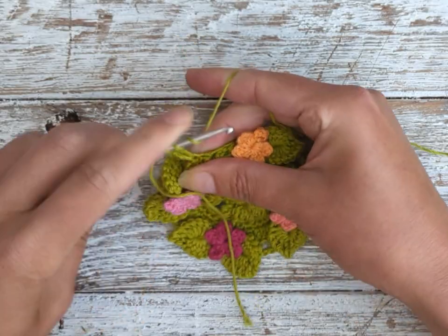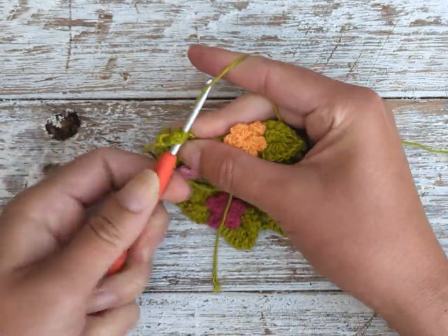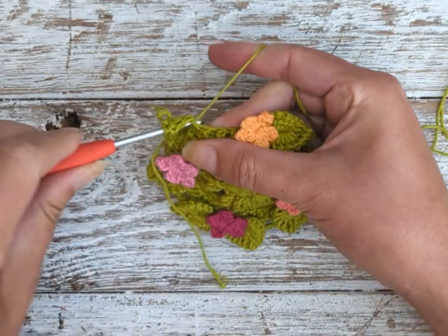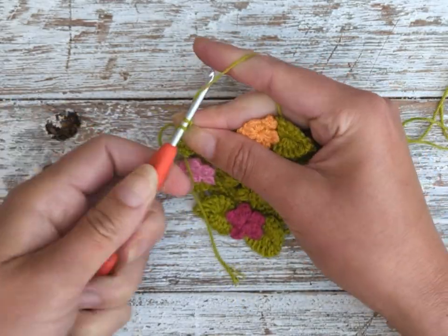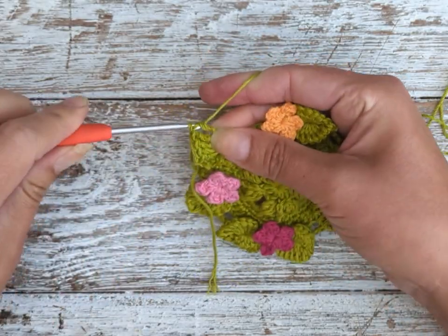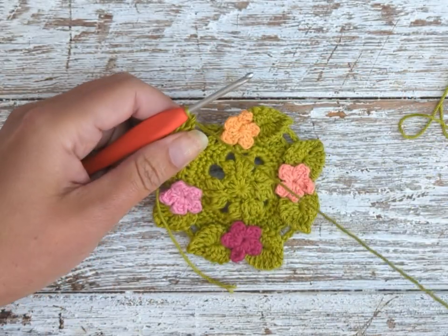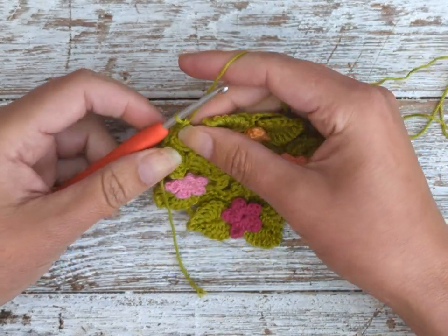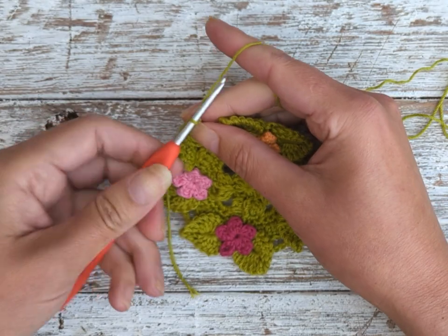Number 2, number 3, number 4, and 5. Now we're going to chain one, and these chain ones are sneaky, so remember to do them.